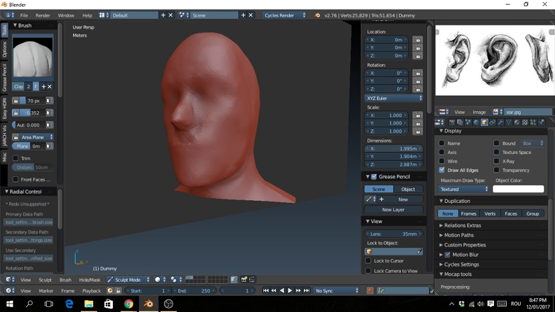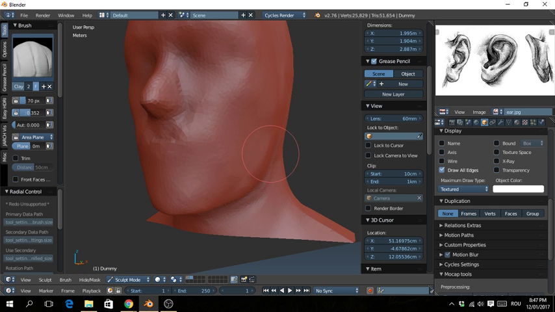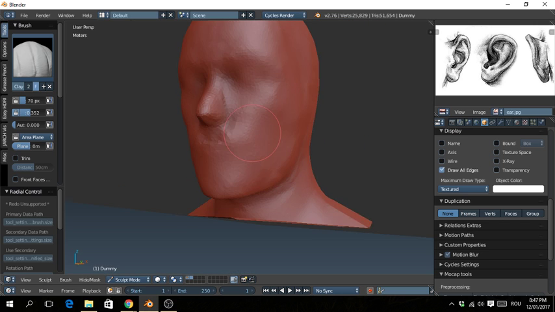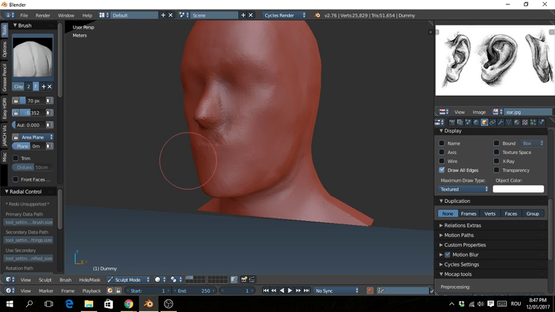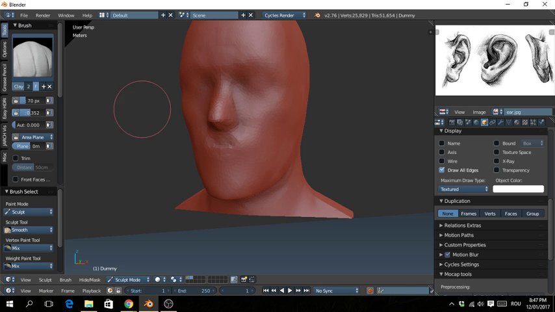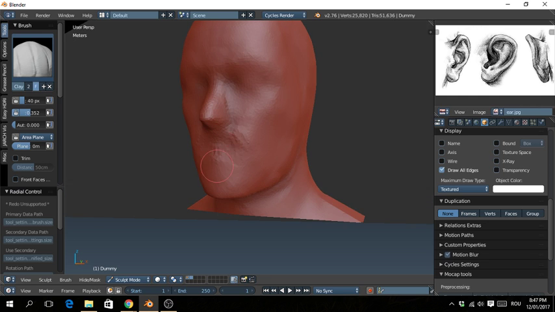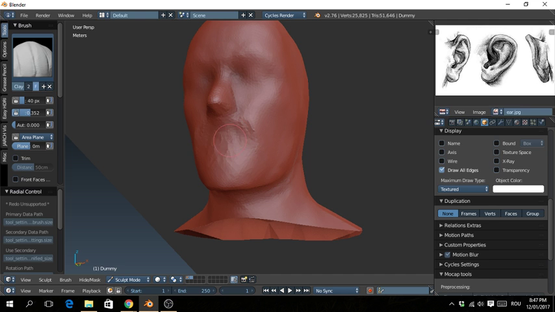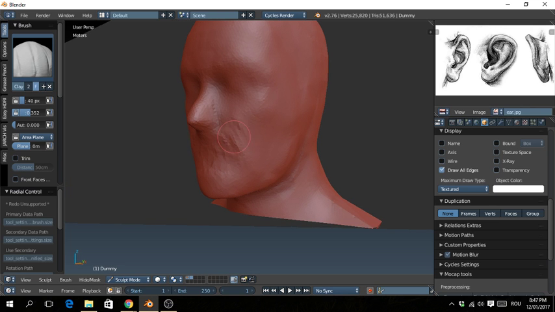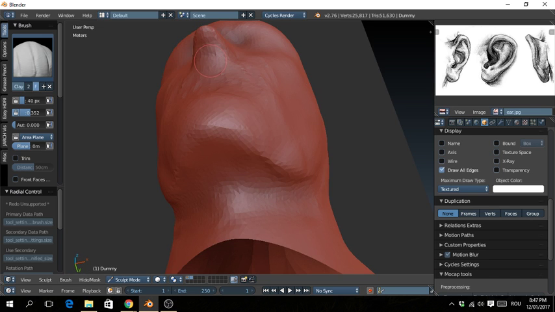I like to work like this in Blender. Here I'm preparing some space for the mouth, and I'm going to play a bit with the nose.